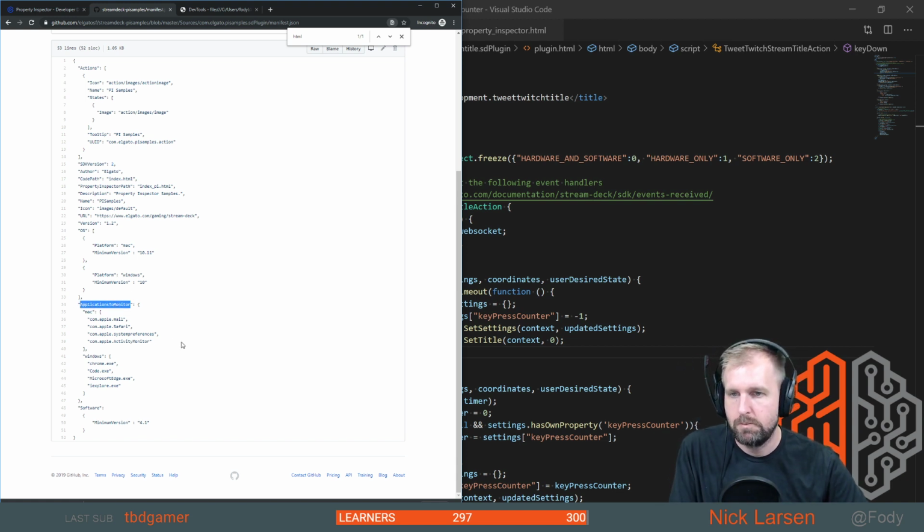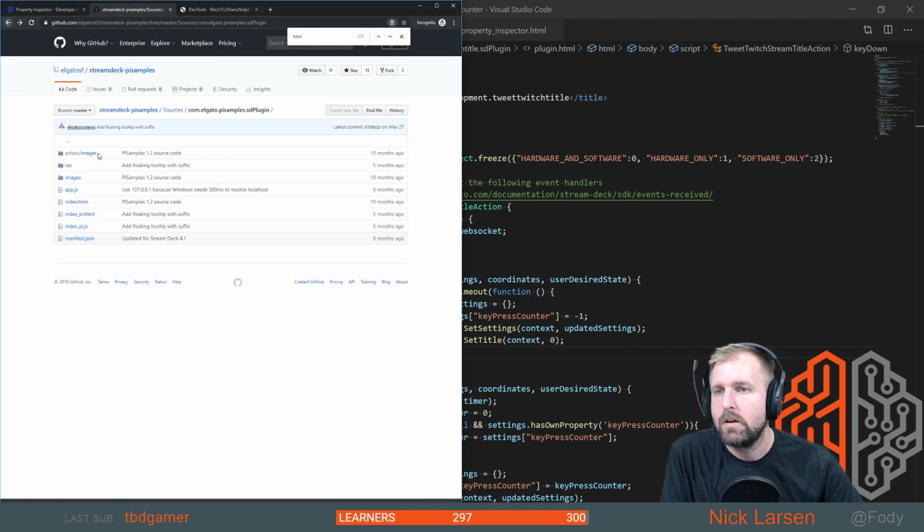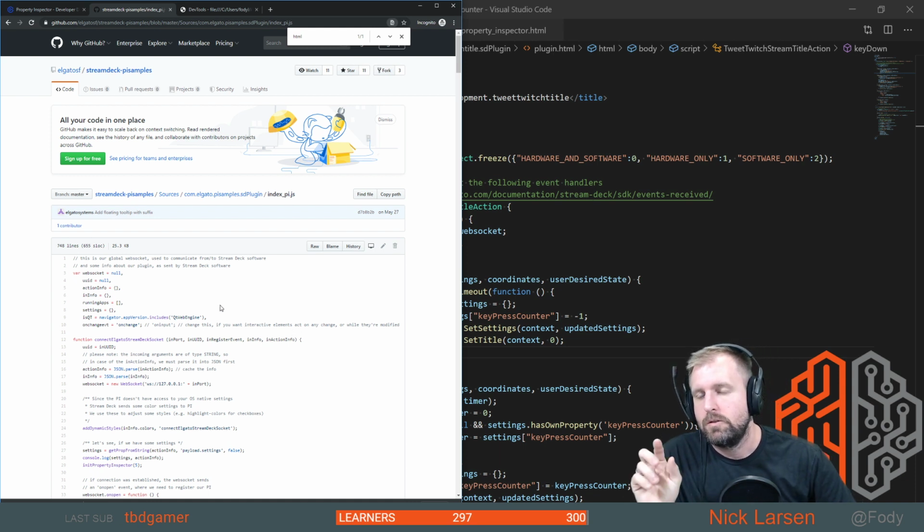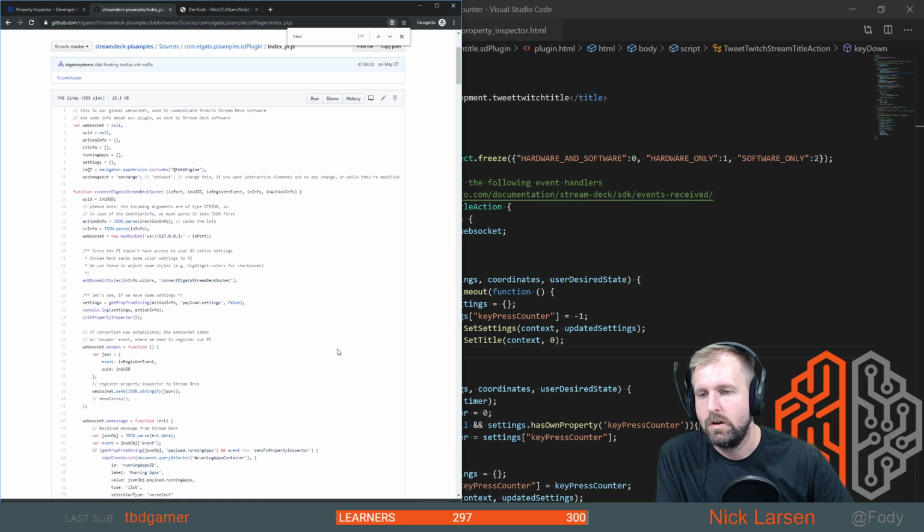We should just look that up. So, to the best of my understanding, the property inspector is sort of like its own version, like its own plugin. It has the same connect socket sort of thing going on.